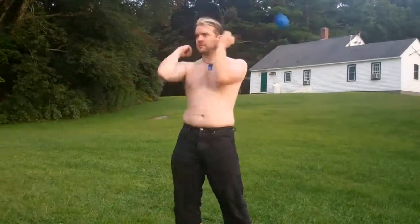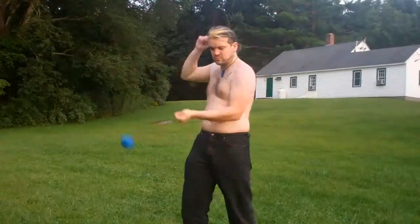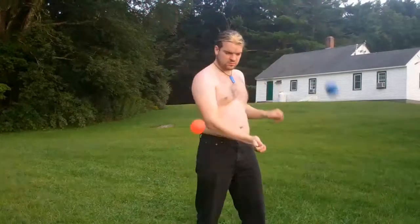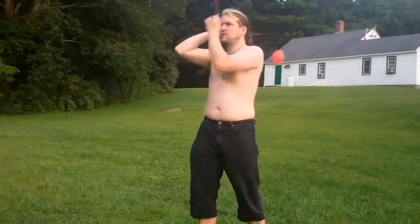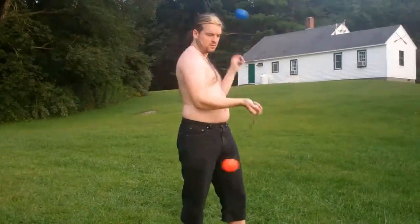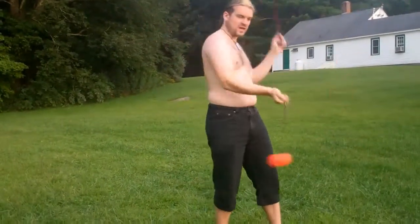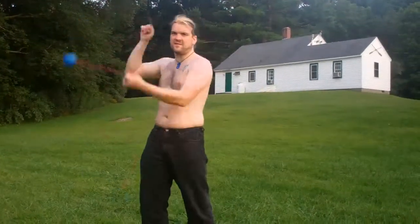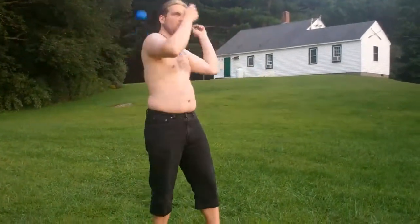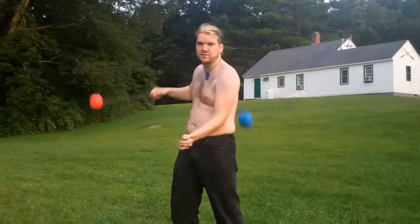You can kind of cheat the upper shoulder and do two beats on the bottom like that. That's kind of how I tend to do it, but you can also make a very big distinction from here to there, versus the way that I usually do it.